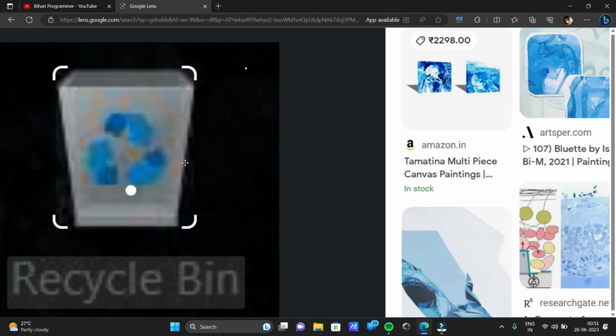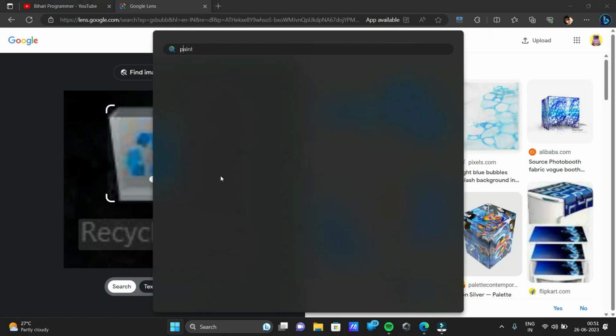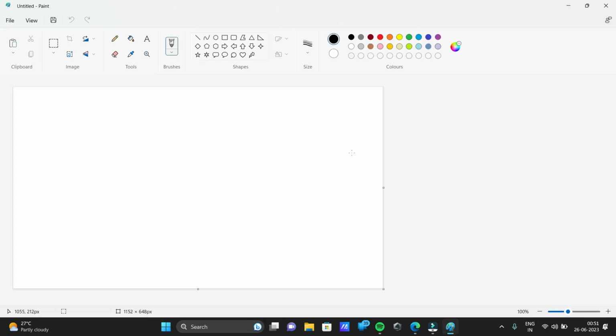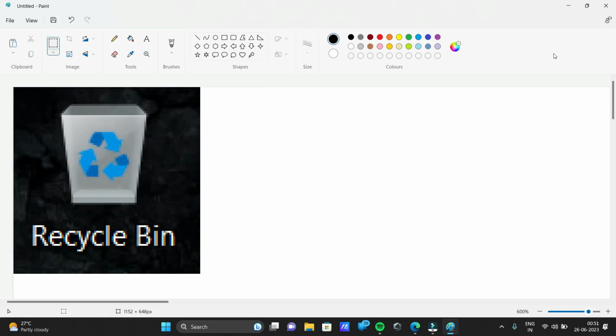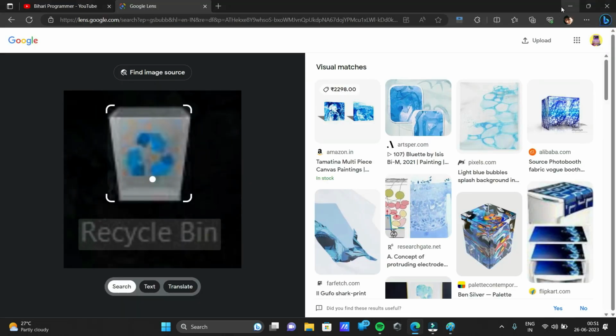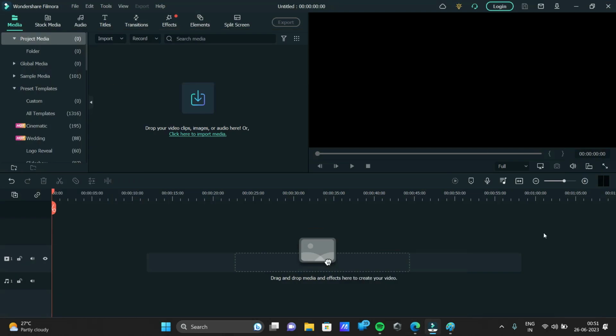As I said, it has been pasted, so you can try. Open Google and paste it here. You see our screenshot was captured. If you still don't believe me, let's try to paste it here. You see our screenshot is available. But it's not just that, it should be saved somewhere too. Basically the screenshot has been copied as well as saved.